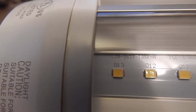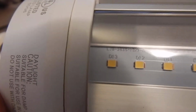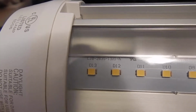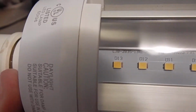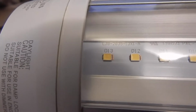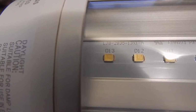Thus, you'll have a little bit more of a bluer light because there's less tint. You don't get something for nothing when you take a blue LED and you tint it. You're going to reduce the lumens. So back when these first came out, they were mainly cool white because it seemed like you can get more. You get more lumens out of an LED if you don't have to tint it and turn it more warm with a darker coating on there.